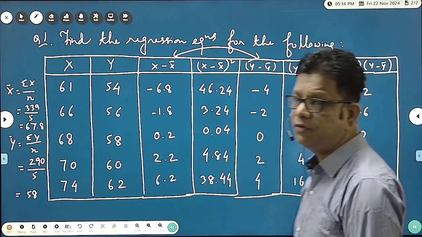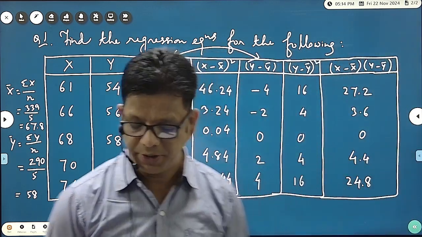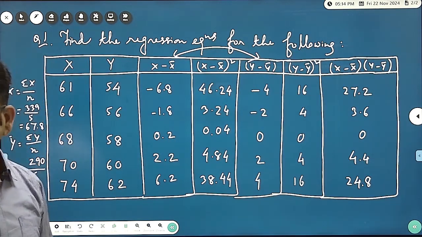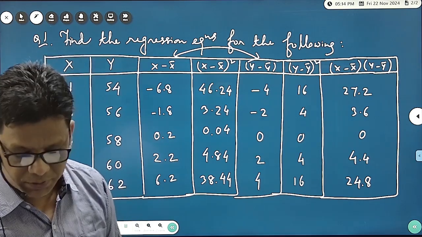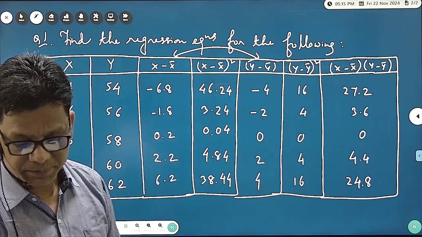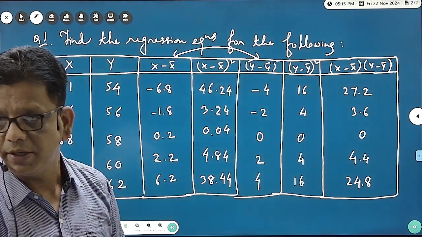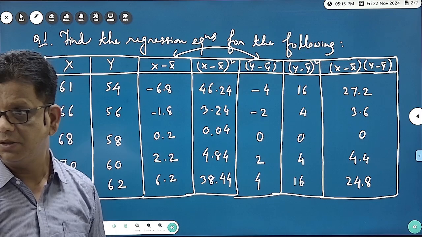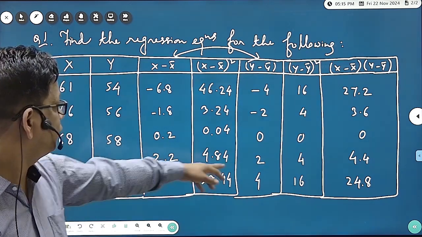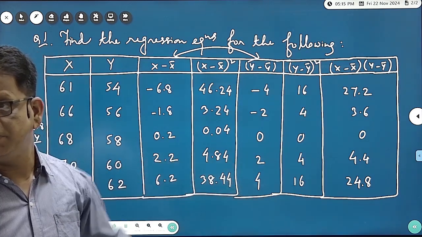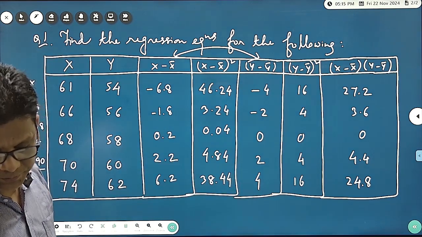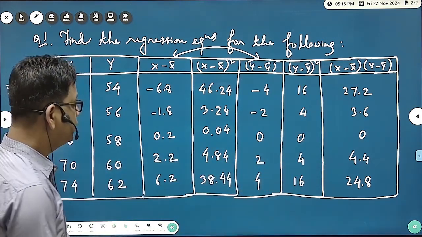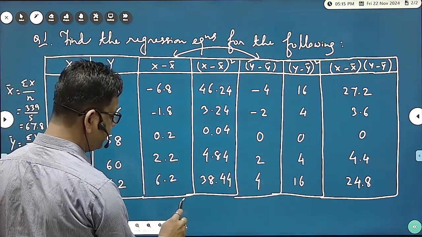Now, if you observe the formulas, which columns are to be added? You check it once. If you observe the second formula that I said, page number 369, see the formula? You just have to add which column? Summation of x minus x bar whole square for b of yx. Then summation of y minus y bar whole square for b of xy. Yes or no? And then what? And also this last column. So you just add it here. If you still have doubt, I'll explain what is there.